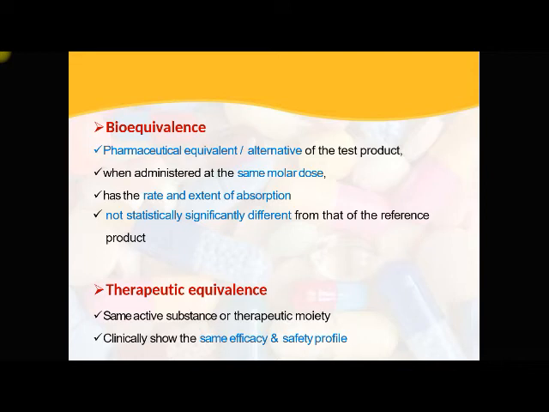It means the same active substance or therapeutic moiety, and clinically showing the same efficacy and safety profile. You have to understand the difference between the first concept and this concept, that is pharmaceutical equivalence. We are not talking about the safety and efficacy profile there, we are considering the bioavailability. Sometimes two brands of drugs may have the same bioavailability, but the efficacy and the safety profile may be different. It may happen due to the type of additives in that particular brand.